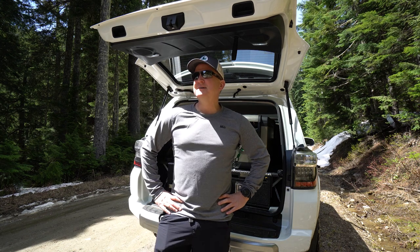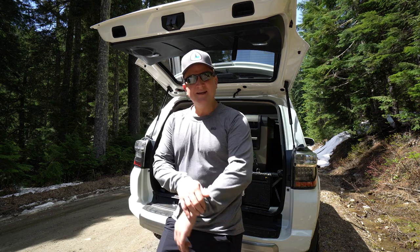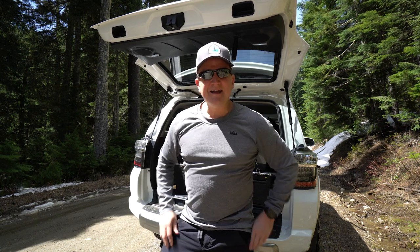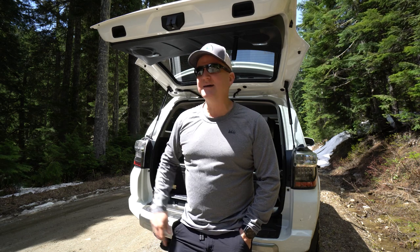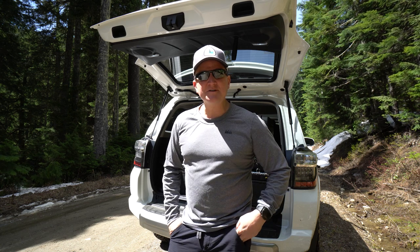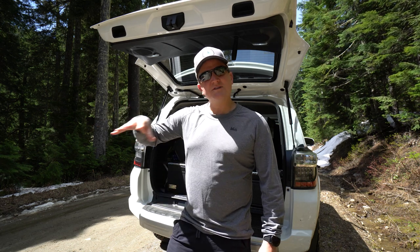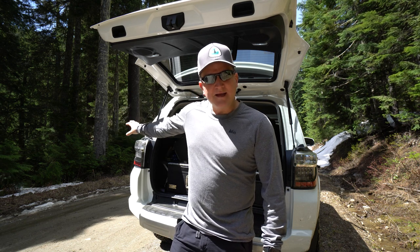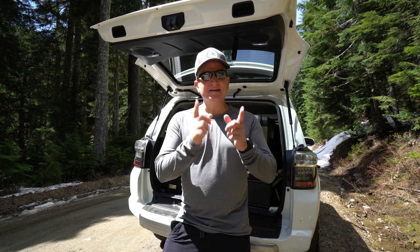This is about as far as I can go this afternoon — even with the Forerunner, it's the middle of June and the road is still snow-covered from here to the trailhead. I am at a place called High Rock Lookout, a few miles to the southwest of Mount Rainier National Park. It's a prominent peak, part of the Sawtooth Ridge, that overlooks the Squally Valley and has an epic view of Mount Rainier, the Goat Rocks Wilderness, and Mount Adams to the southeast. I've been here a few times.